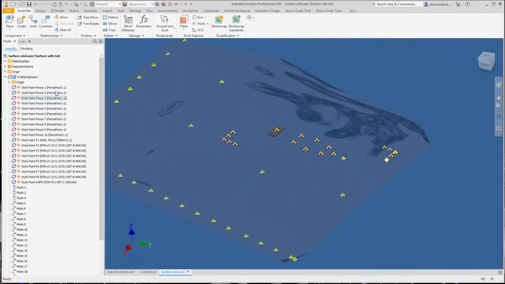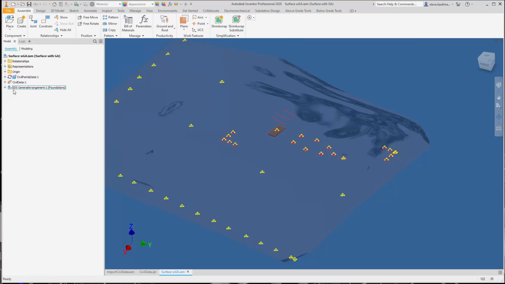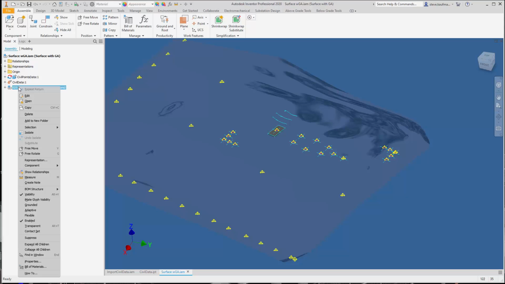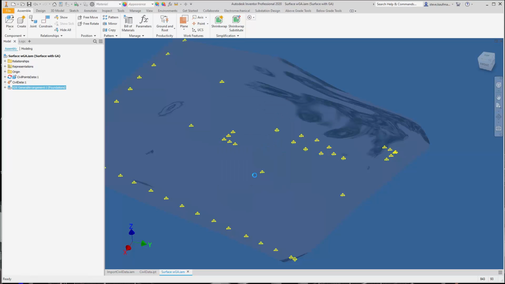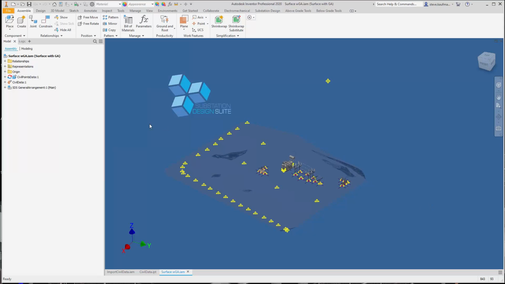I am going to come back into my representations and change my general arrangement back to the previous, maybe the main, and I can save the overall. And save. So I have my work points all in this data, and now I can extract those work points. These work points are all going to be referenced to the 0, 0 value, which is our original point out here of our metal stake, our geo-reference point that we learned from the civil people.